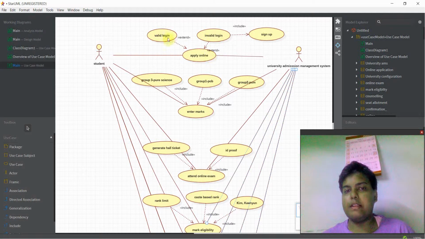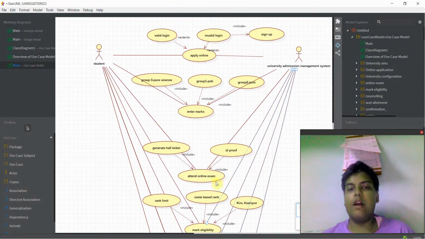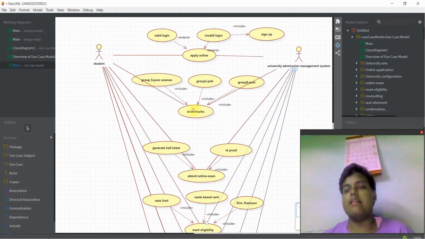It is, as I said before, just an attribute, and extends is used for your conditional statements. And a use case is where the user requirements are written. So it's nothing but the analysis phase. Why do they call this the analysis phase? Because these use cases hold all the user requirements, that is, what the customer says to the company.